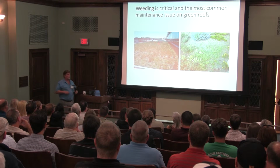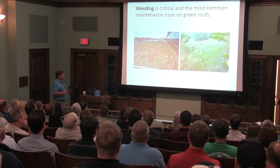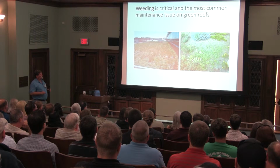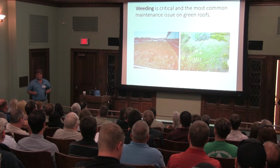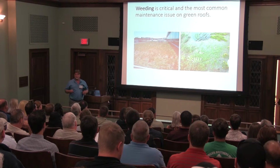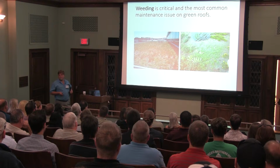It's just the aesthetic. Now, here's another example of a roof, where this slide's not great, but that's clover. You got thistle and clover. These are sort of the two arch enemies of your green roof. Thistle, clover, sometimes they'll get a little nutsedge, not likely. It's mostly too dry for nutsedge, but you will see a lot of clover getting into these roofs.